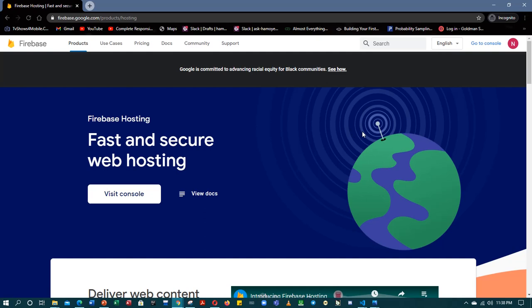The other way is using the Firebase SDK, the software development kit. What I'll be showing you today is how to use Node.js and npm to install Firebase and get started, and then we'll be able to host our site with just some simple commands.